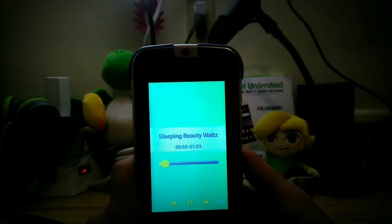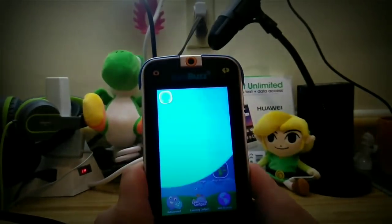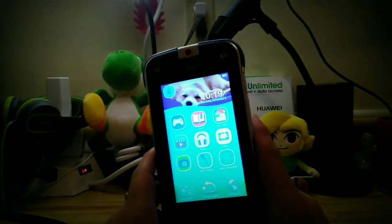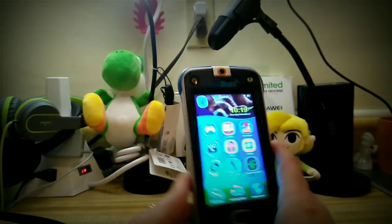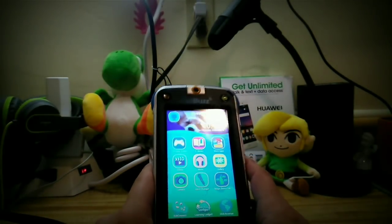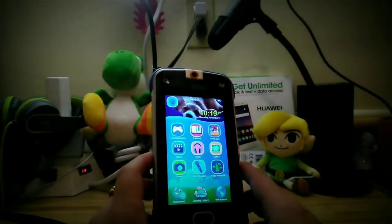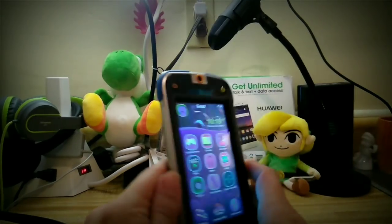Alright, so yeah, I could tell this is going to be a pretty good device for Little John. He's going to enjoy this, definitely. Obviously, it's not your regular Android device. It does have a lot of restrictions on it for the child's safety. But if he or she wants a phone and this is what you come up with, I don't think it's that bad of an idea. Obviously, from a techie perspective, you might be better off just getting him or her a regular old phone.